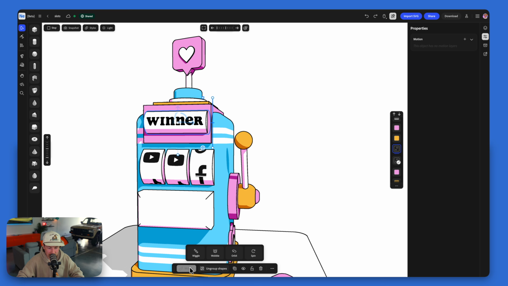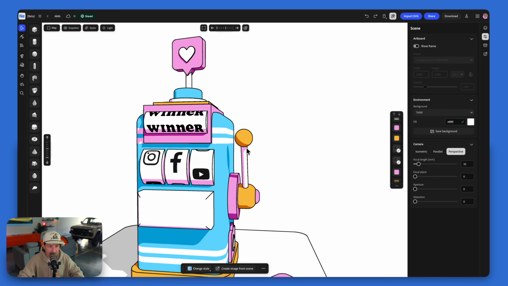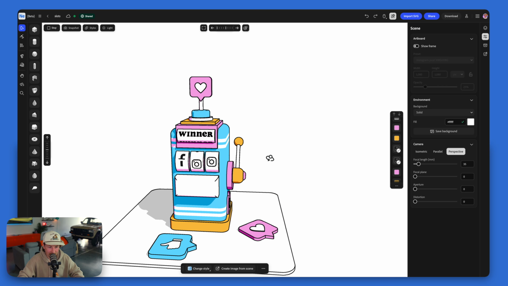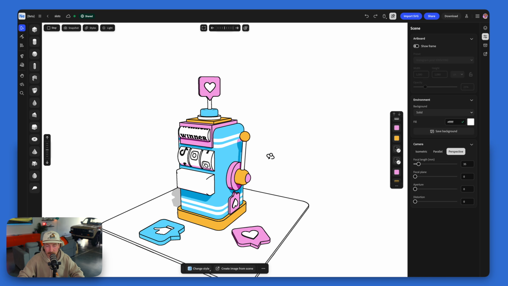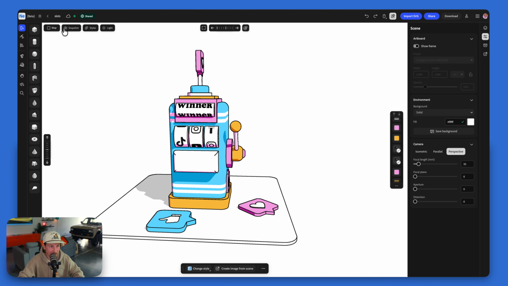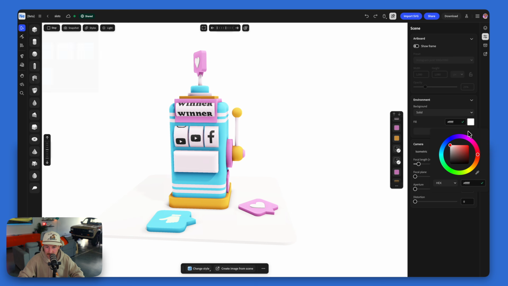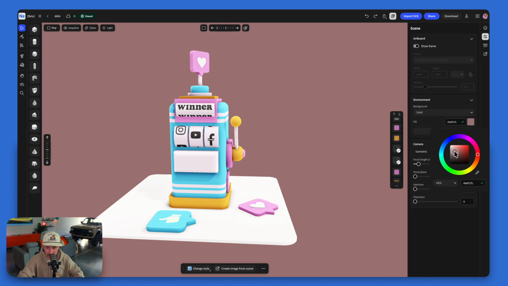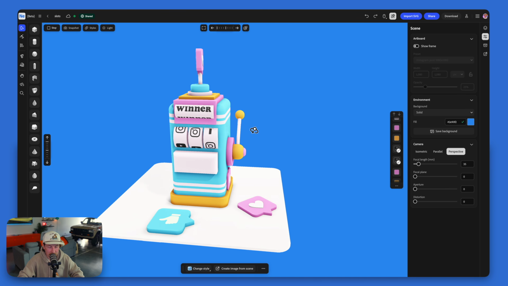Let's change this to motion, spin, and let's change the cycle time. So now it looks like it's actually rolling, which is pretty cool, right? And so I'm doing all this live. I can actually edit it while it's doing motion. It's really incredible stuff. It honestly is. And just to show you, it can actually change the style. Let's go back to realistic. And let's turn this background color like blue or something so you can really see. But we can do it in this realistic style too, and we've got all the motion.